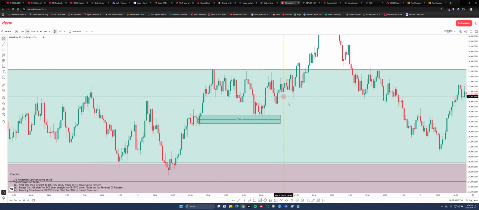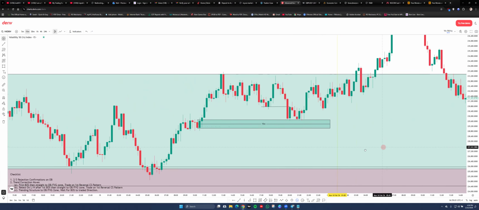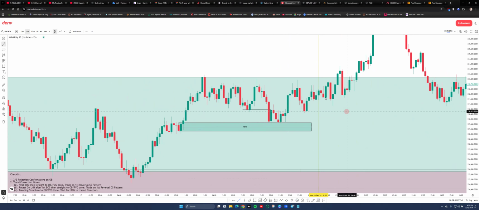So what do I need to see? At this point, this is what I will be looking out for. Rather, this is what market gave us here. There was a high that was created here, right? And there was another high that was created here. But the ultimate high, which is this one, is where we later got a break of structure from. So market moved all the way from here, broke this structure and gave this high.